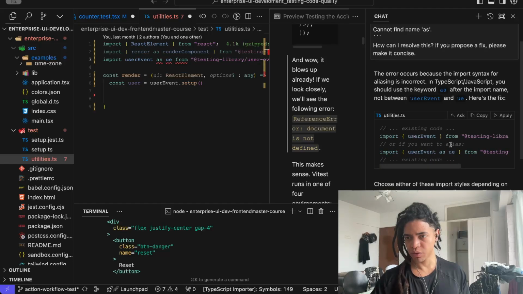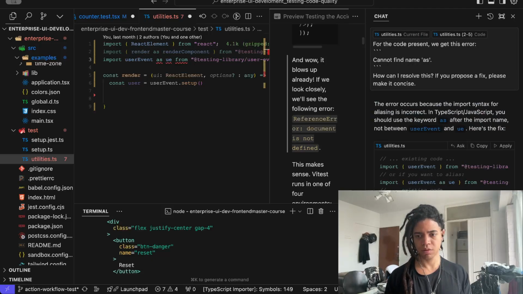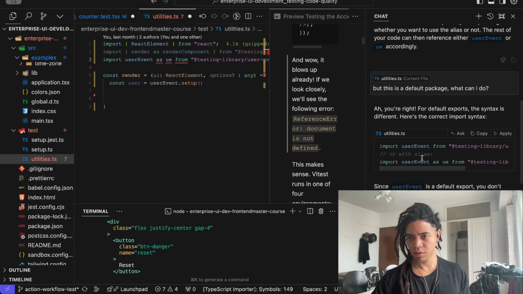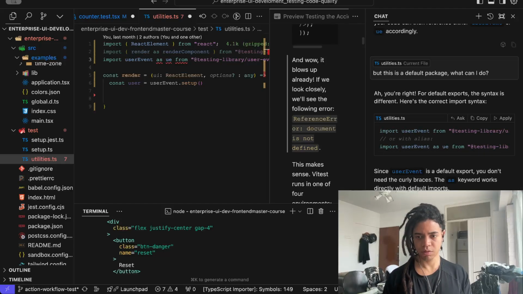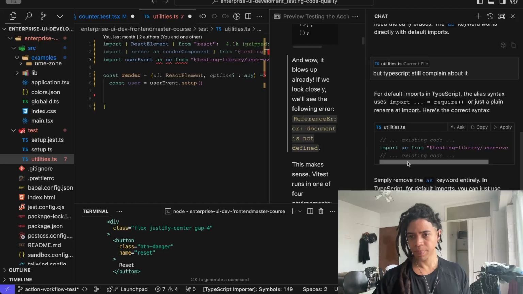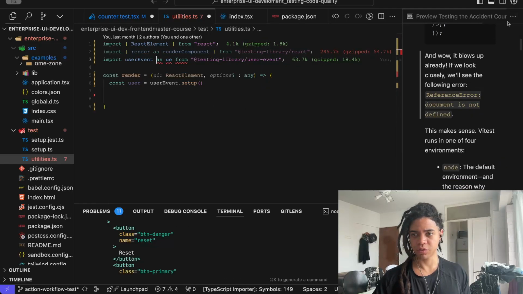However, if you want to use an alias, it is this. Or what you can do is actually rename that.